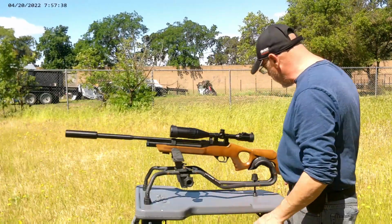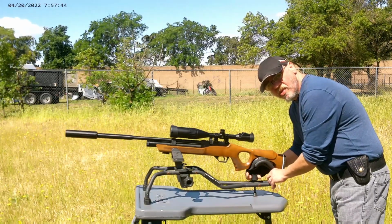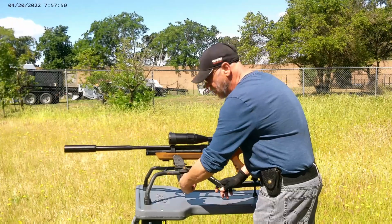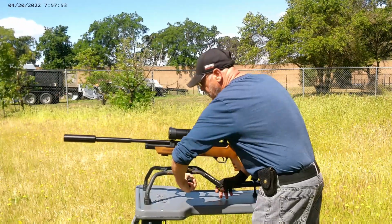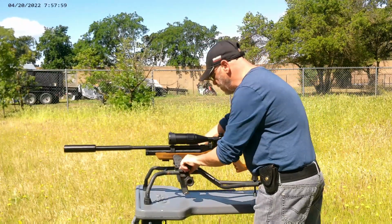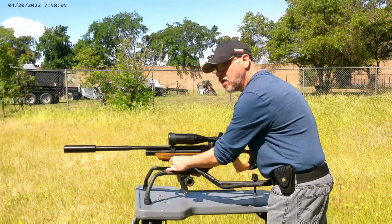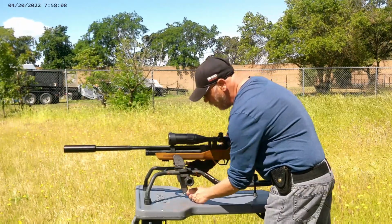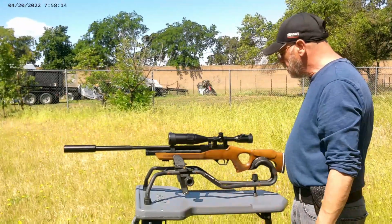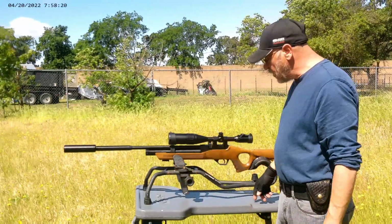Now, the Caldwell Stinger, like I said, elevates up and down from the back buttstock, and it also elevates the front of the rifle. If you want to clamp these, you can move this front stock holder back and forth, and it clamps down very tight. Tried and true tested platform.